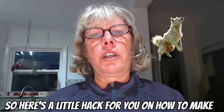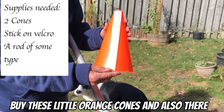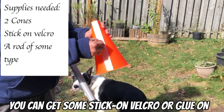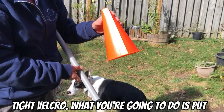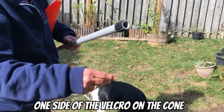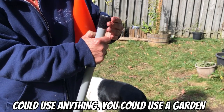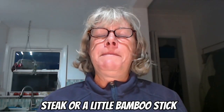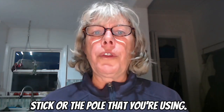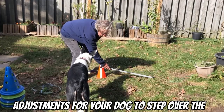So here's a little hack for you on how to make your own cavalettis. You can go to your nearest dollar store and buy those little orange cones. And also there you can get some stick-on Velcro or glue-on type Velcro. And what you're going to do is put one side of the Velcro on the cone and one side on, in this case I used a PVC pipe, but you could use anything. You could use a garden stake or a little bamboo stick. You take the other side of the Velcro, wrap it around the two ends of the stick or the pole that you're using. And then what you can do is set up height adjustments for your dog to step over the cones.